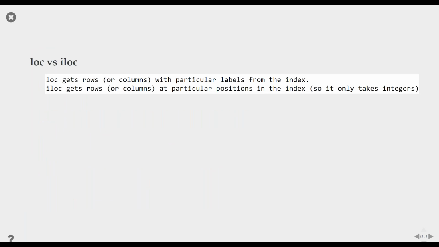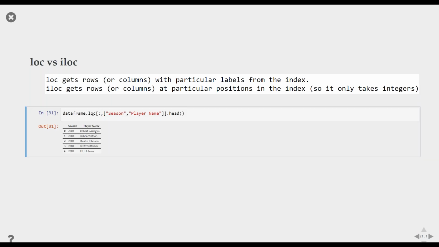Now, the more recommended way of slicing and dicing your data is with the loc and iloc functions. With loc versus iloc, you have the difference of either locating a data set by a column name or by an index.